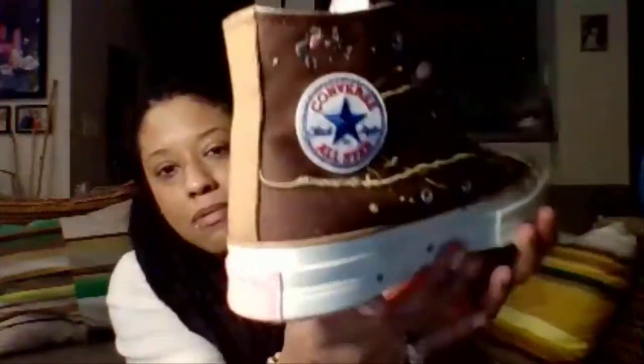Now if we flip around to the back, this is literally the part that almost made me not get it. I have my girly moments, but I'm not a girly girl to where I want pink a lot like that. So when I saw the 70s tag done in pink, I was kind of like, oh, why couldn't they have just done that in brown? But once I got the shoe out the box and I saw everything, how it was pieced together, it all came together really nicely.